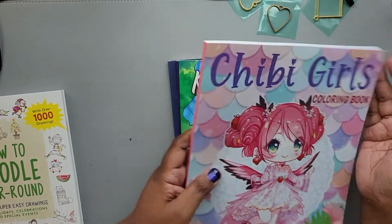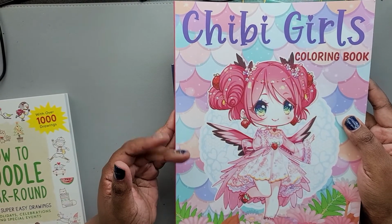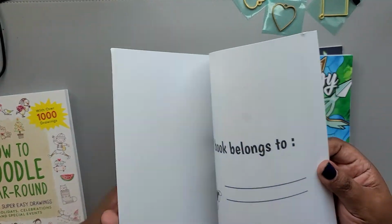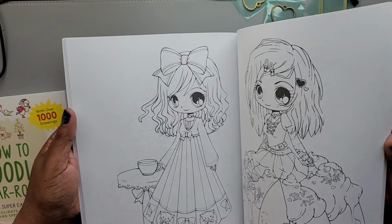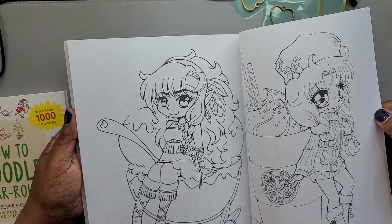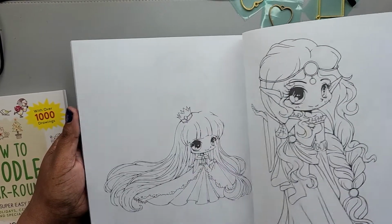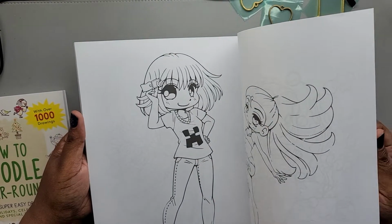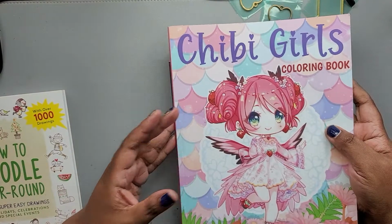Then I picked up Chibi Girl's coloring book. I know this purchase was sparked by one of these books being on sale. I think it's the second book. I don't think it was this one; I think this was on my wish list. So these are just Chibi Girls in different poses. It doesn't feel like high quality paper. I have a lot of Chibi Girl coloring books on my wish list. I just like the cutesiness of them. This has a lot of pages. I think my other books are like 1 page. Because they're double-sided, pencil and crayon is probably the best to use on these. So yes, that's Chibi Girl's coloring book.